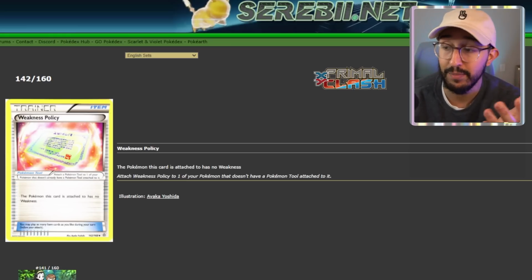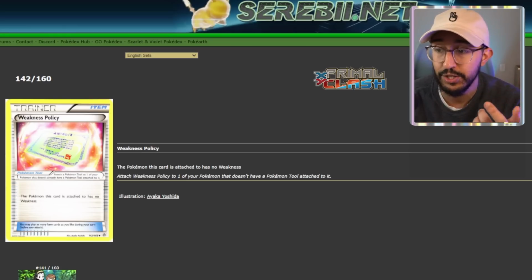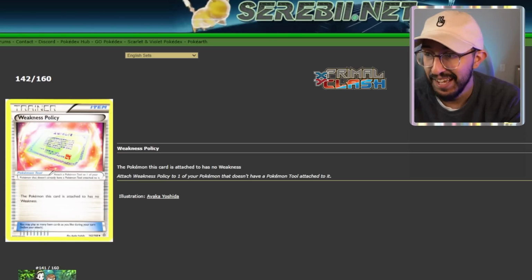And finally, let's talk about Weakness Policy. I think this would be a great Pokemon tool card. This Pokemon this card's attached to has no weakness. There you go. You can staple it, throw this into anything except dragon type decks, and just turn every deck into almost like a dragon type deck. But there you guys have it.